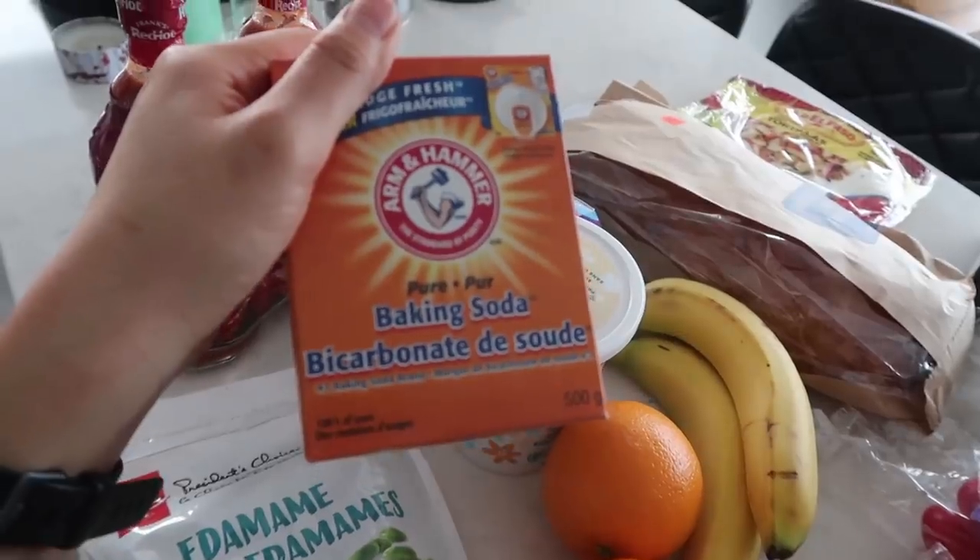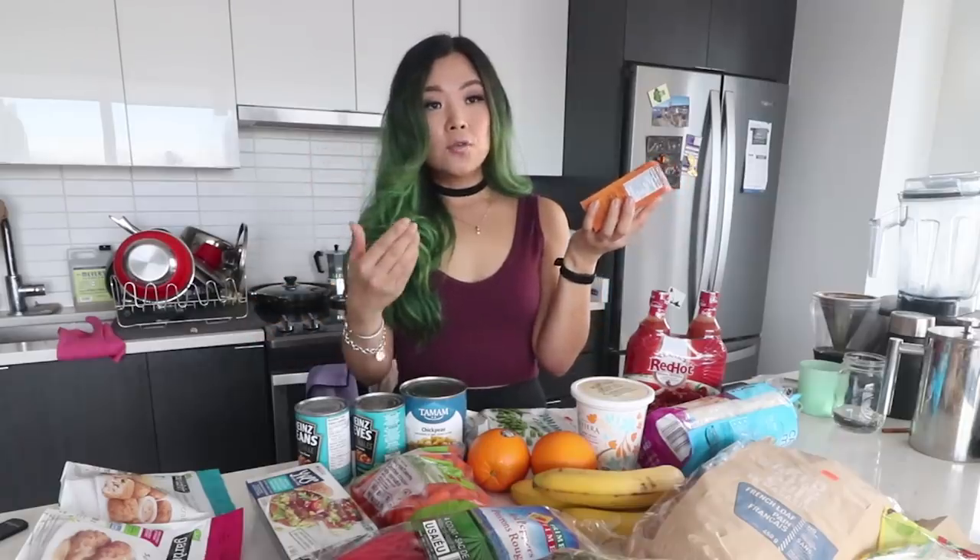The next thing is something everyone should have — I just ran out of it. It's baking soda. I realized baking soda is usable for everything. You just have to have baking soda and white vinegar in your home at all times, because whatever you need to do — like unclogging your drain or fixing a burnt pot, both things I had to do recently — apparently baking soda and vinegar fixes all your problems. And of course, you can bake with baking soda.